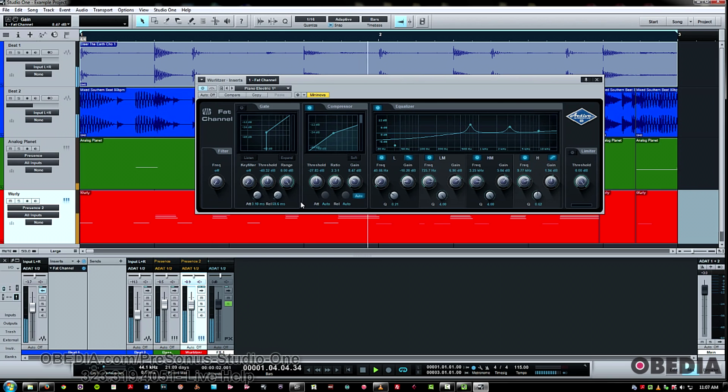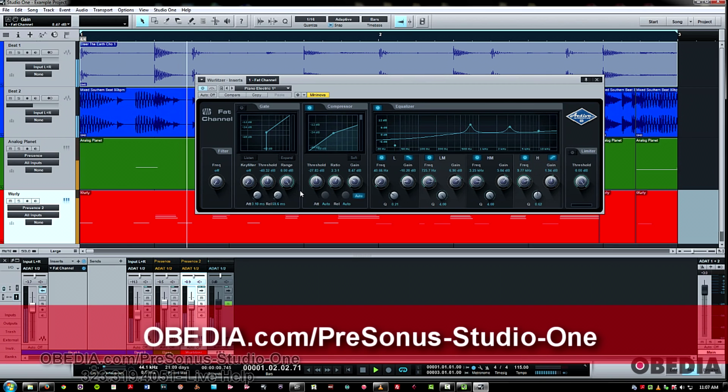So as you can see and hear, the recently added Fat Channel native plugin in Studio One version 2 is a complete solution. And since version 2.6 is now no longer a hardware-only option, now you have it available in Studio One to use on as many tracks as your system can handle.